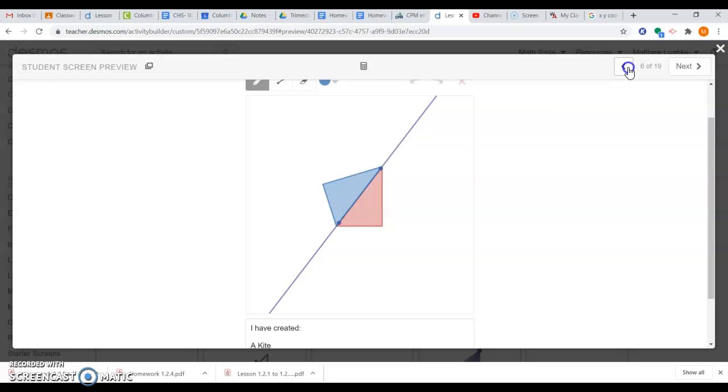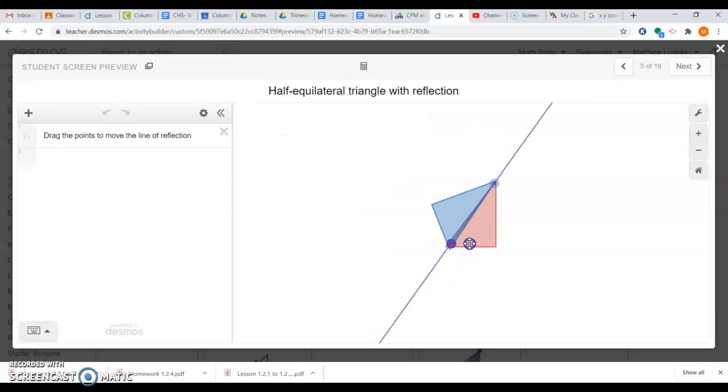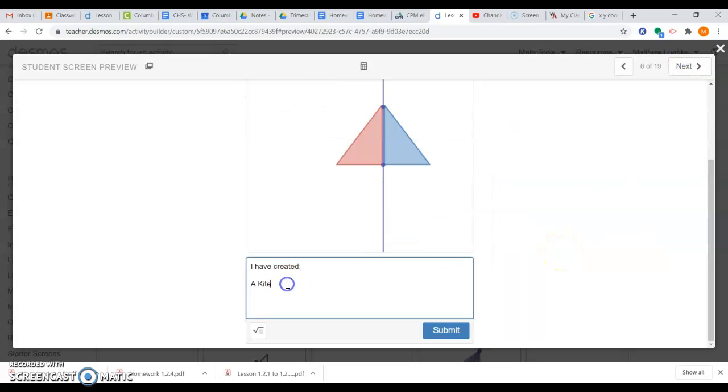And we'll try to do some other ones. We'll see what we can do as well. We could do this here. If I move it over just a little bit, and it might not be perfect, but that's okay. It looks like I have created an equilateral triangle.